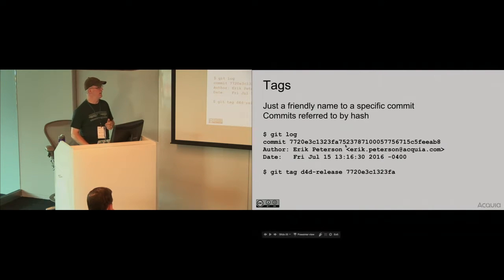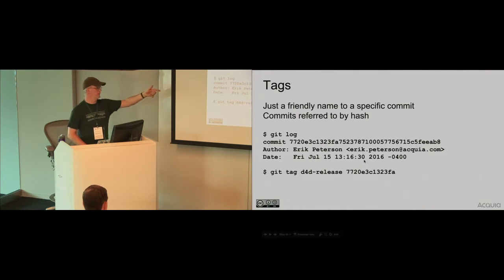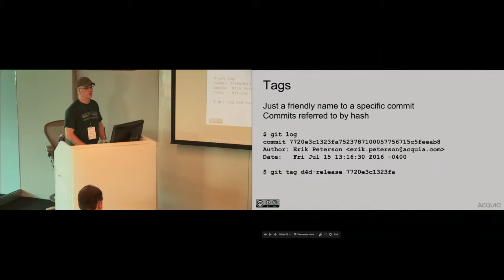Often people just end up cutting and pasting this because you can just double click and copy, and you can use the whole hash, but often you'll see them shorter. So if I had the hash 7720E3, that is this commit, unless there's another one that starts with that. So if you see long and short names, you'll often see the same thing. Back again, this is where we get from the git config that we set up early. And then it just tags time, and then the git log would actually show you the commit message as well.